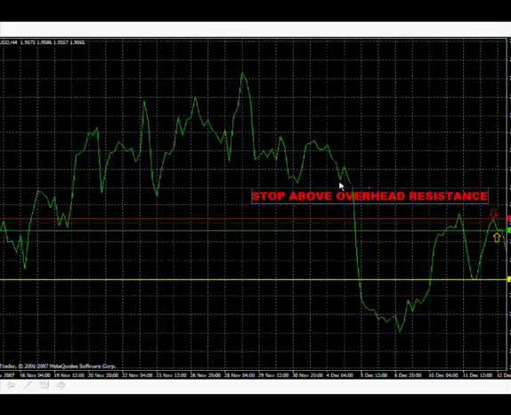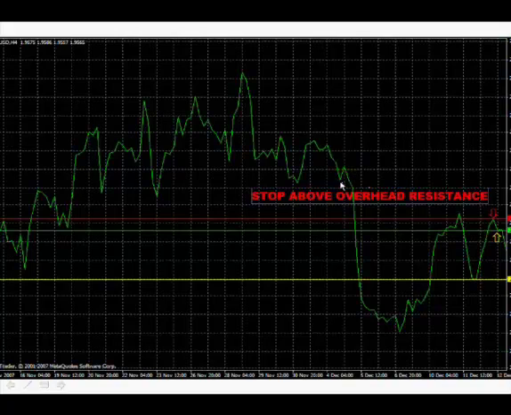If I was going to go short on a break below here, once price closed below this low here, I would place my limit order for here, so that when price pulled back to here, now I'm short. Where would my stop go? What's the next level of resistance? It's here. So my stop would go here.